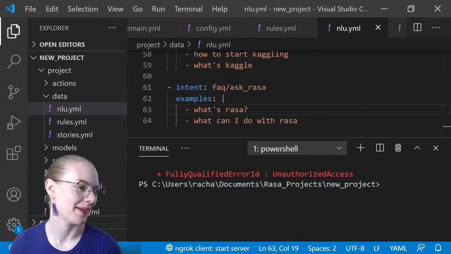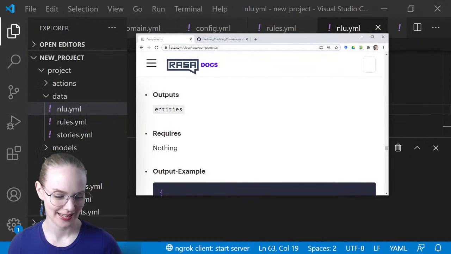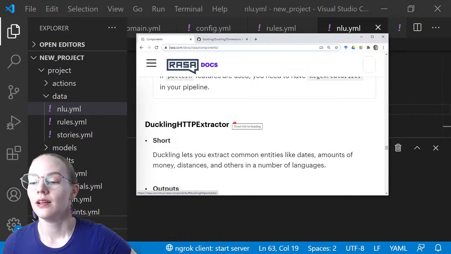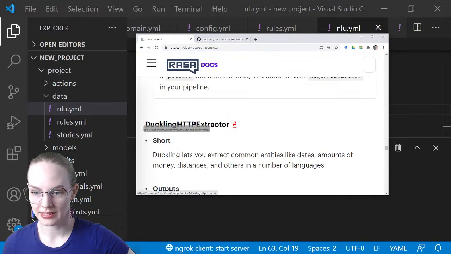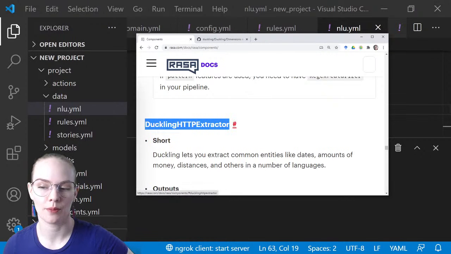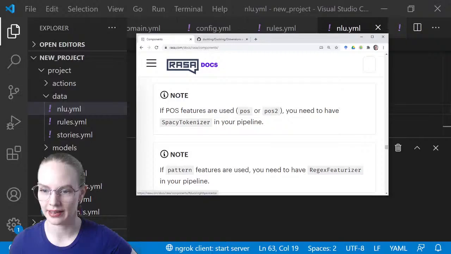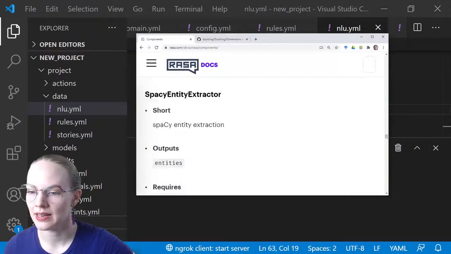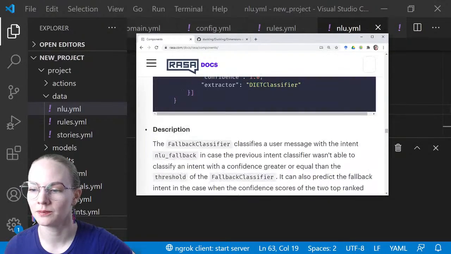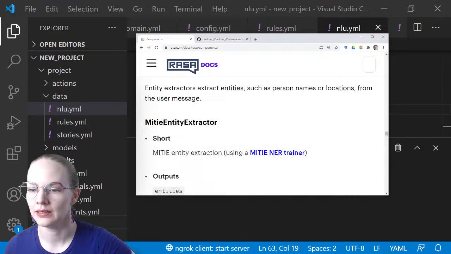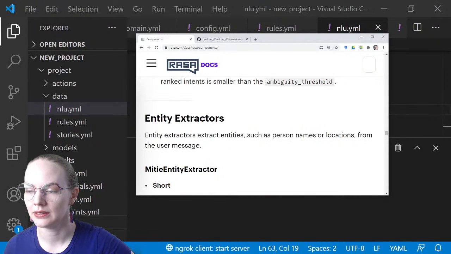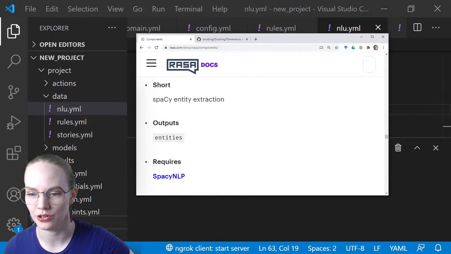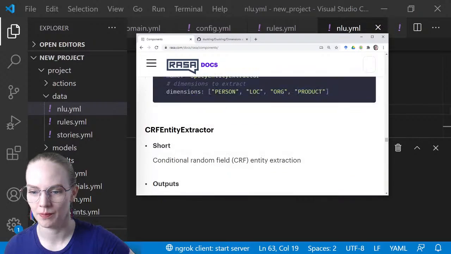Let's bring the docs back. Wow. So first things first, we're going to need to include this in our pipeline, right? So at some point we're going to be able to say, hey, we want to use Duckling in here. And I believe we just pop it in our pipeline, and I don't know that it's going to work well with DIET. So let's first see if we can use that and then see how it goes.